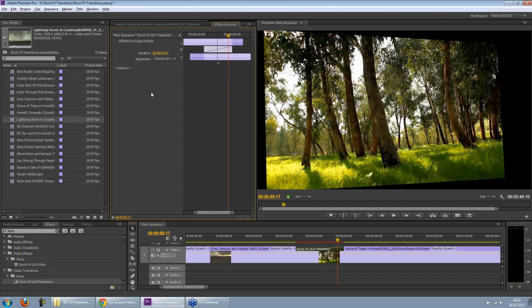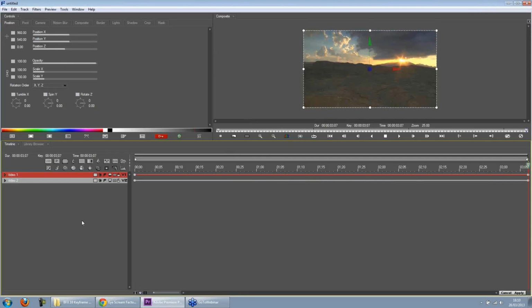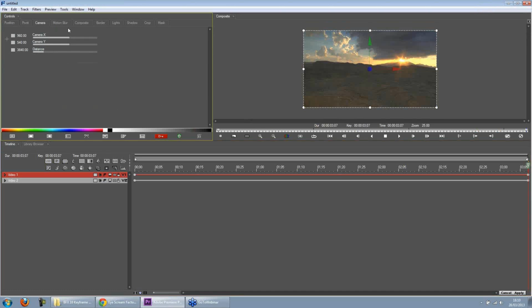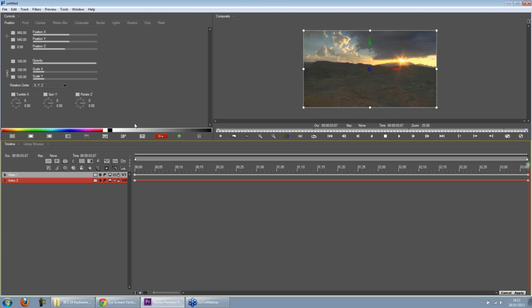To get access to Boris FX, I'm going to click Custom. And this is going to take me into the full-blown advanced mode for Boris FX. Just to introduce the interface, just to let you know what you're looking at, first of all, we've got a series of controls at the top left, and these are in tabs. So I've got lots of different options for things that I can modify for the item I have selected. And in this instance, right now, the item I have selected is my video 1 clip. This is my outgoing video clip. If I choose video 2, I get options for my incoming video clip.